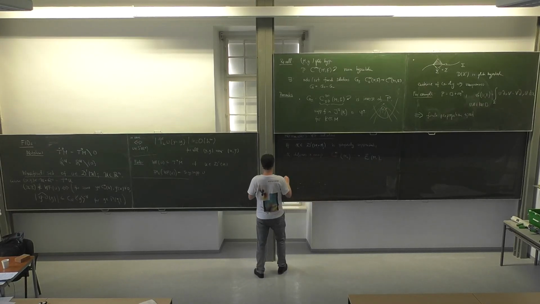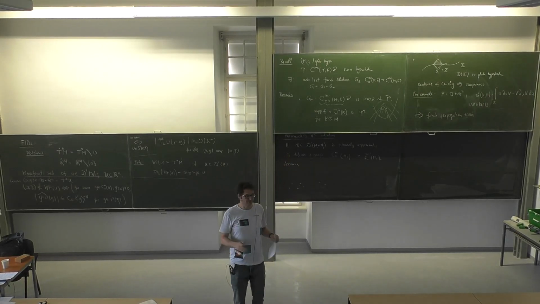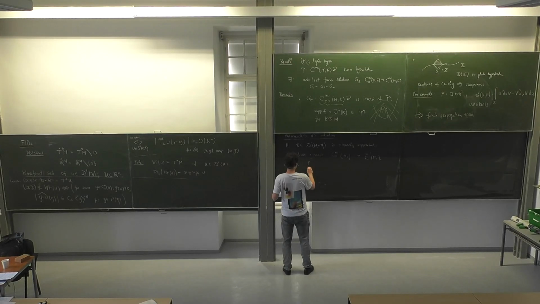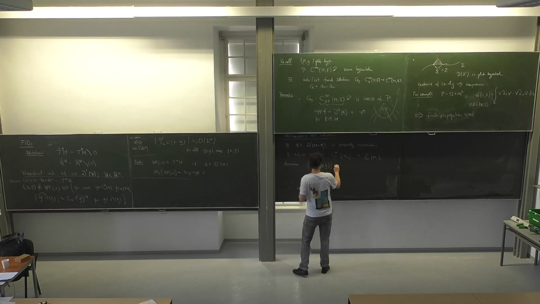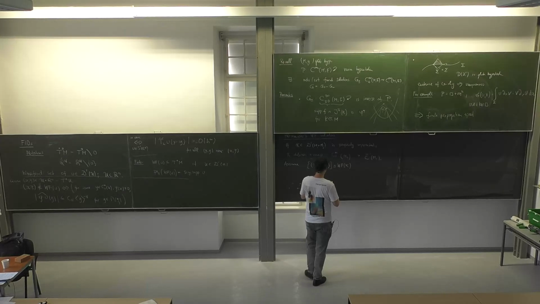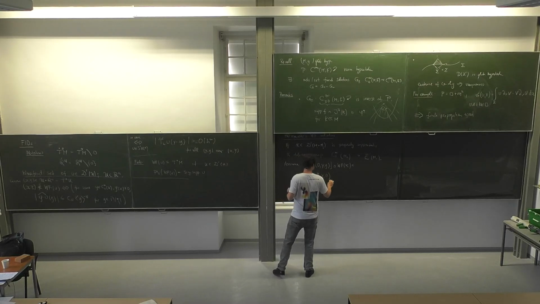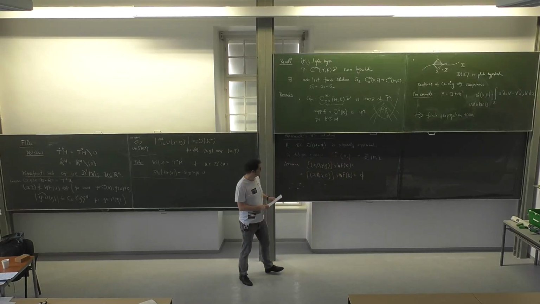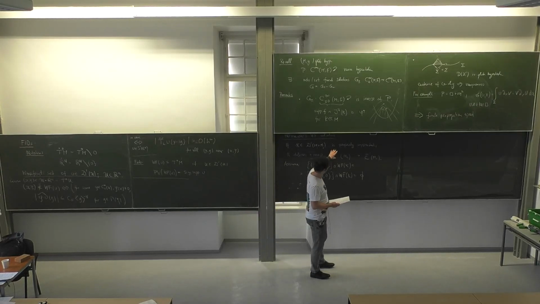But now let's assume an extra condition. Assume that the wavefront set is much better than what it could be. By the way, given any closed subset of the cotangent bundle, there is a distribution that has that as a wavefront set, so it can be anything. But assume that it's not anything. Assume that you don't have points of this form, x, 0, y, eta, in the wavefront set of K, and also, though I'm not sure I need that, you can never be safe enough, that points y, xi and y, 0 are not in the wavefront set. So this is empty. There are no points in the wavefront set with a 0 in this direction. That's not allowed. Then this actually defines a map from distributions to distributions.